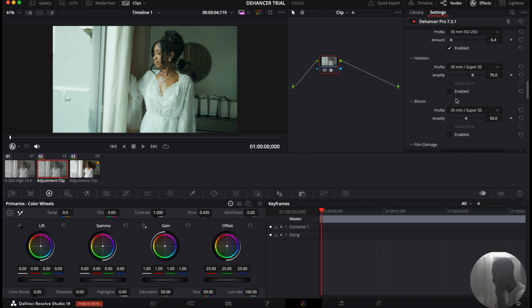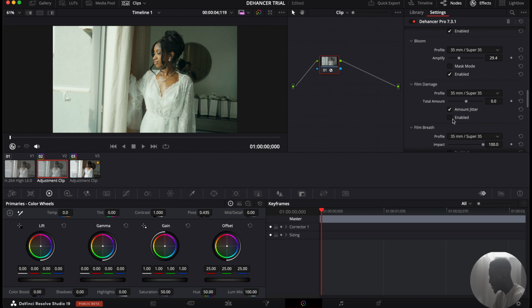Then for the bloom, you see there are different fields. There's halation, there's bloom. If you want to add halation, you just click on enable and you see it's added. You can amplify or reduce it if you want to, and apply it on your video. If you want to apply bloom, click on enable and you see it's on the video. You can increase or reduce it. So if you want to add film damage, you can enable it also.